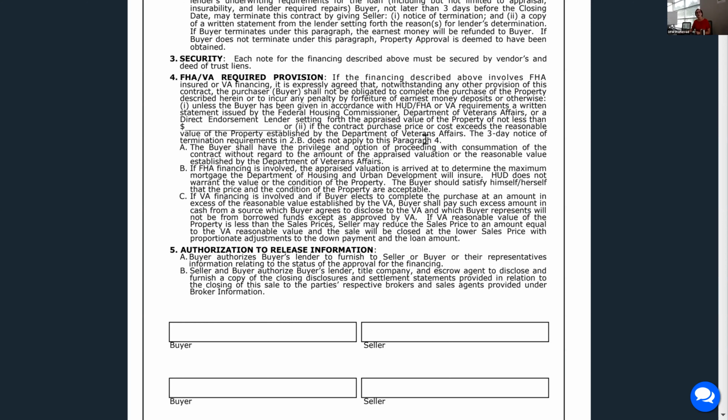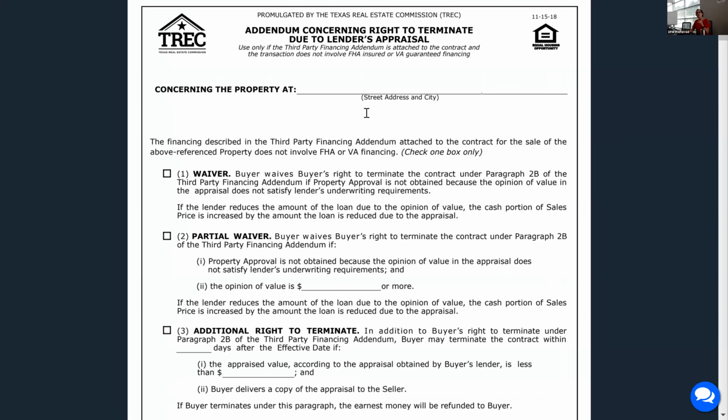So now, take note. The transaction cannot involve FHA or VA financing. This is only for conventional financing, because this paragraph says that HUD, FHA, and VA require an appraisal at the sales price. This form cannot change that.